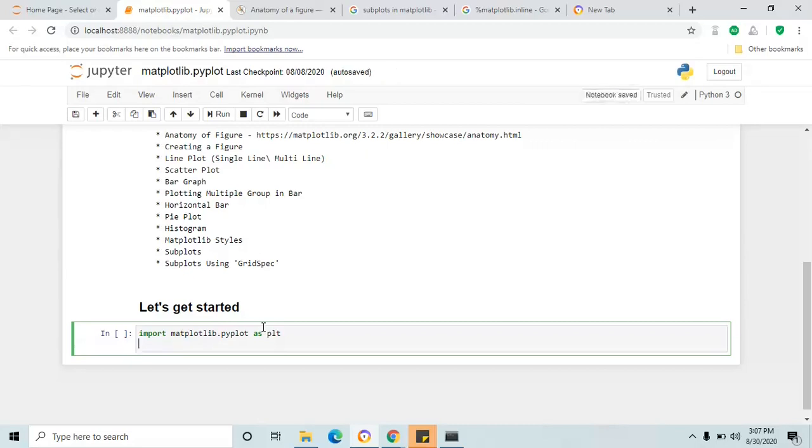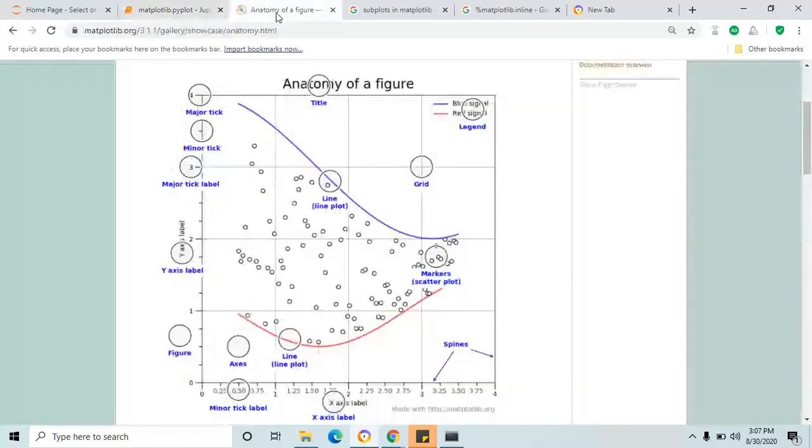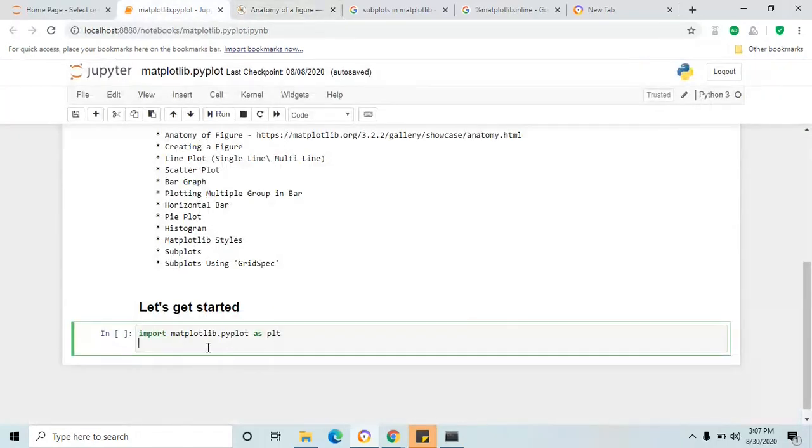Next, we have to create a figure. Here is the anatomy of a figure. The outermost line represents the figure. To do that, I'm going to call the pyplot package's class figure, plt.figure(), and assign it to the variable fig.